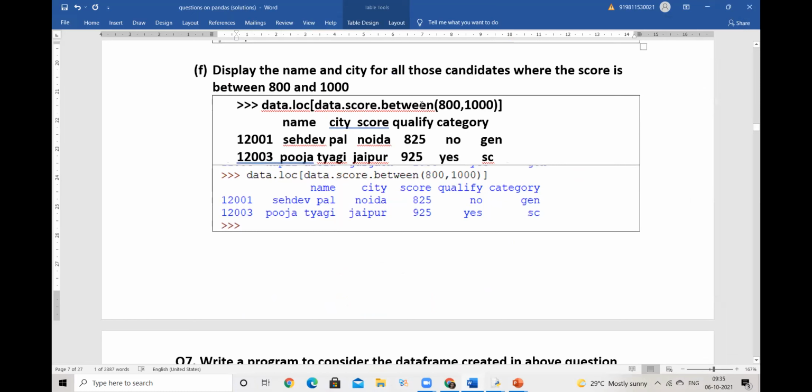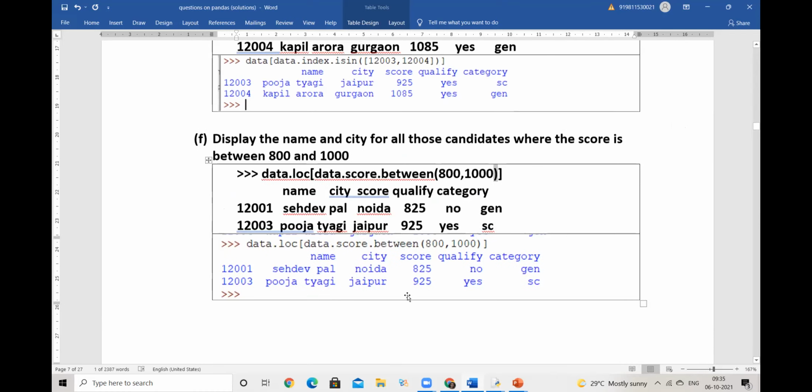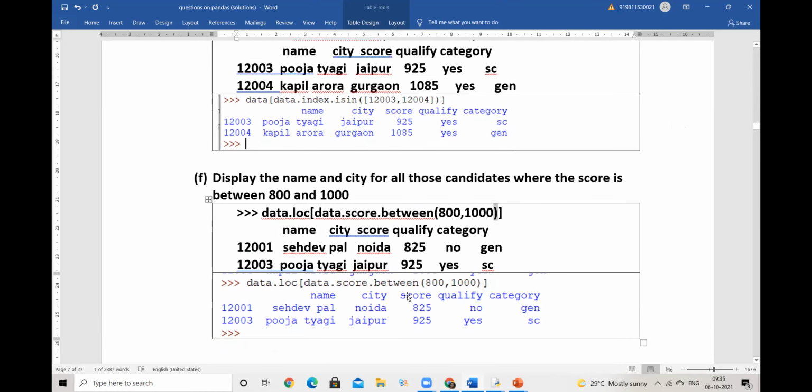Okay. Rest is using the between operator. Again, data.score or data square bracket score dot between 800 and 1000. Both are inclusive. In SQL, we used to use AND in between the lower limit and the upper limit. Here it's comma, with the brackets. SQL doesn't have these half circles also, because between is not a function there, it's a keyword. Here it's a function. isin is also a function, between is also a function. Only two functions you've done. isin and between. So they will have their own half circle brackets. Okay. I think you can try this part now easily. Should not be a problem.